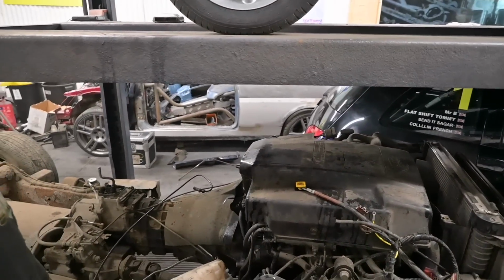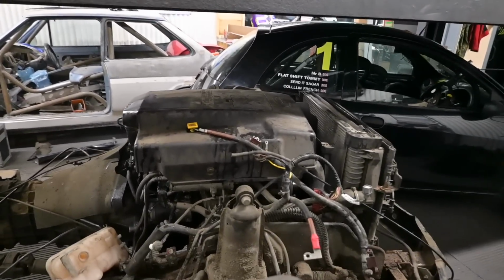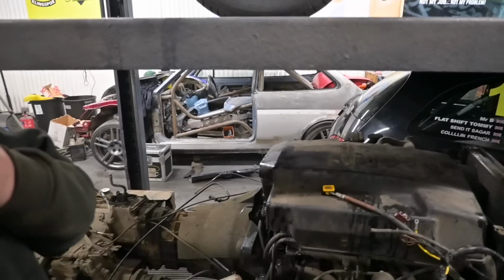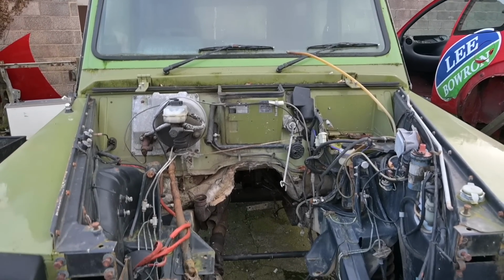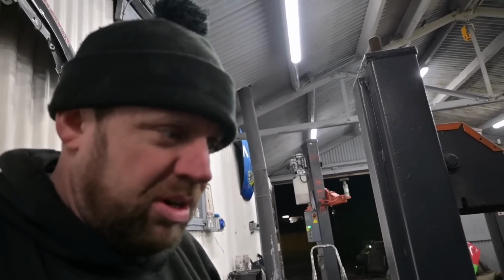We have made a mess. Look at the size of this thing. We've got to try and get that and that gearbox in the G-Wagon. But I want to get it nice and tidied up first. If there's any leaks or anything like that when it's out, address them. We have broken that pipe off there, which I'm going to have to sort out. It's one of them things. That's the only thing we have broken.